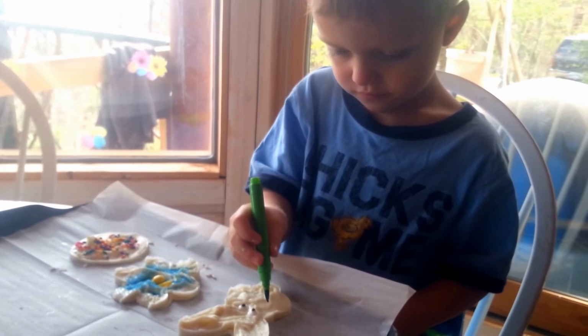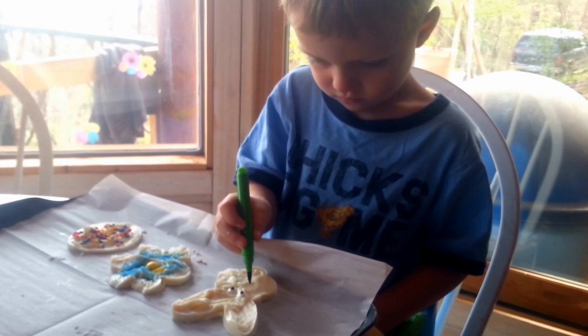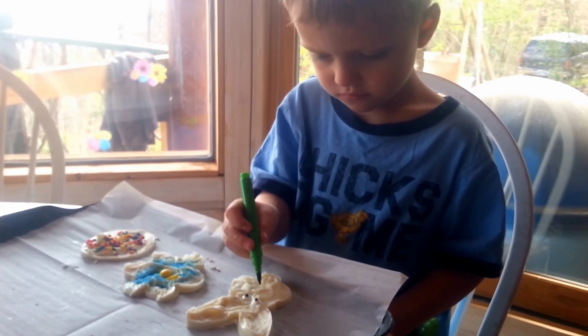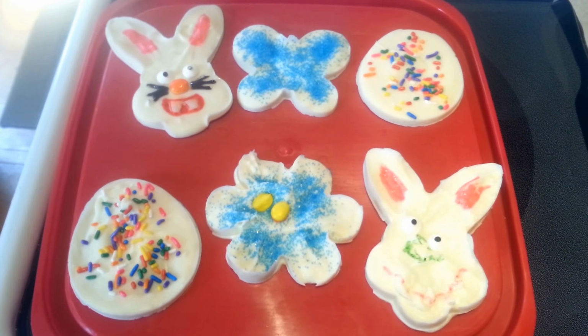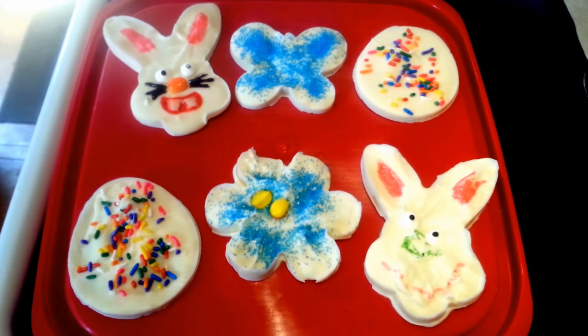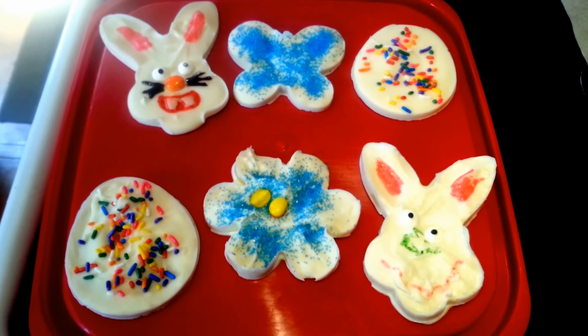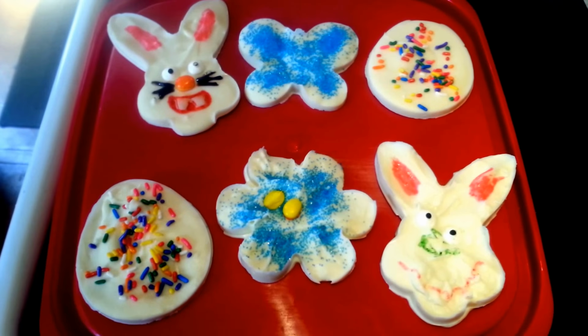Now little taste tester is just going to draw a nose on his bunny, a green nose, because that's what he likes. And if you've never tried those edible gel pens, they are awesome. Okay, our white chocolates are all finished. You could also add a little stick in those if you wanted to make little suckers or whatever you want to do. Have fun with it. They're awfully fun to make.